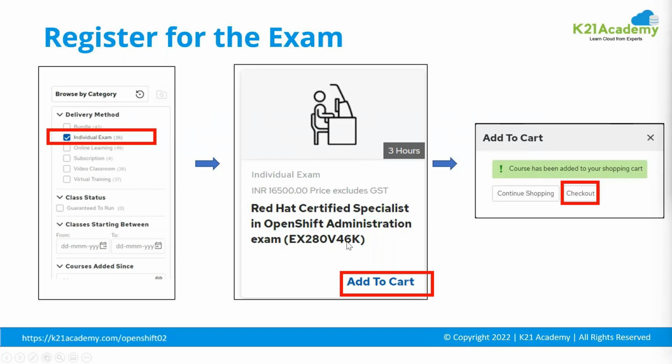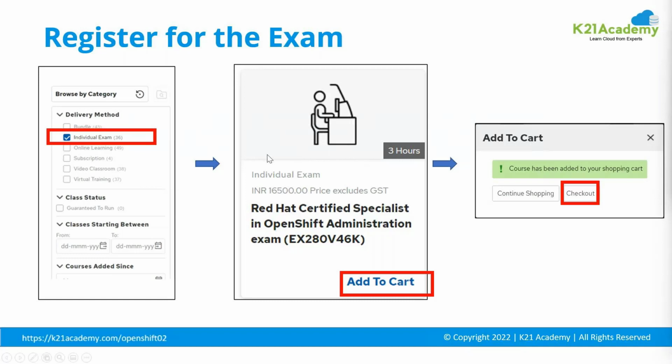But in your training we have used 4.10, and as far as the exam is concerned, there is no difference whether you learn it on 4.6 or 4.10. Technically there are differences, but for the exam there is no difference. So you can practice on any cluster. You don't have to practice only on 4.6. You can practice on 4.10 also.